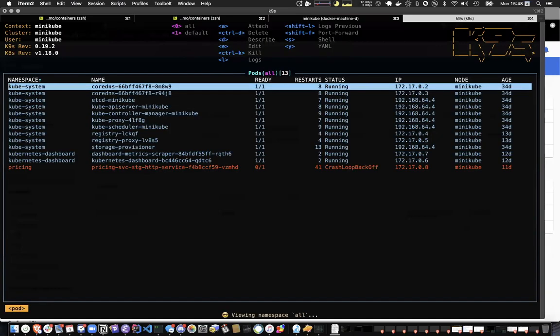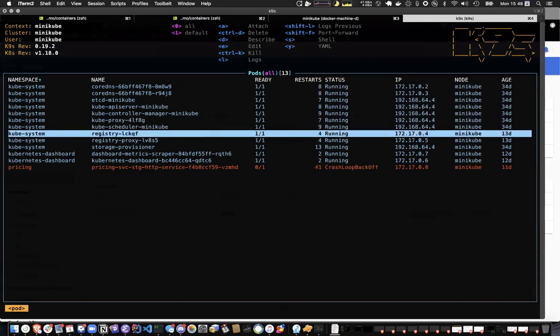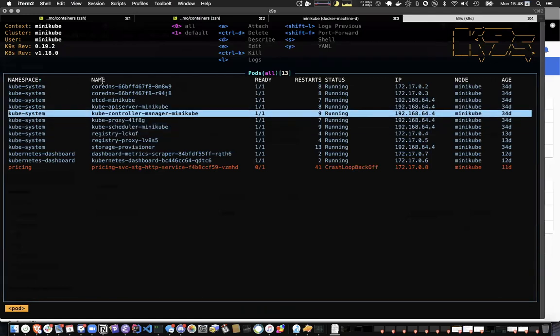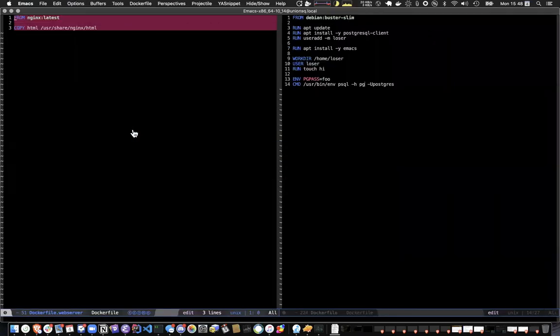And we can see the same data here. These are all my, so namespace, and then these are pods. So these are like kind of containers that are running. You can go look at them. We'll do that in a sec. And of course, you can do it in Emacs as well, if you're into that sort of thing.